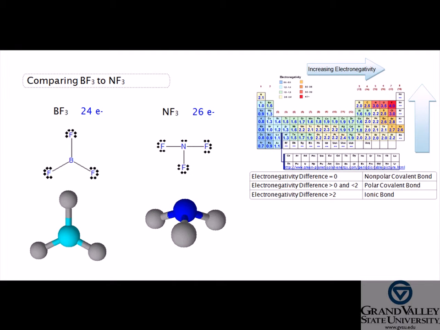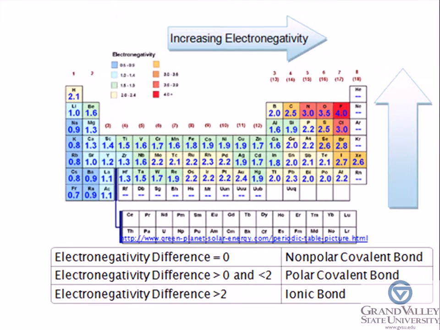Next, let's compare the type of bonds present in both molecules. Finding the electronegativity difference between each atom will assist in determining which type of bond is present in each molecule.